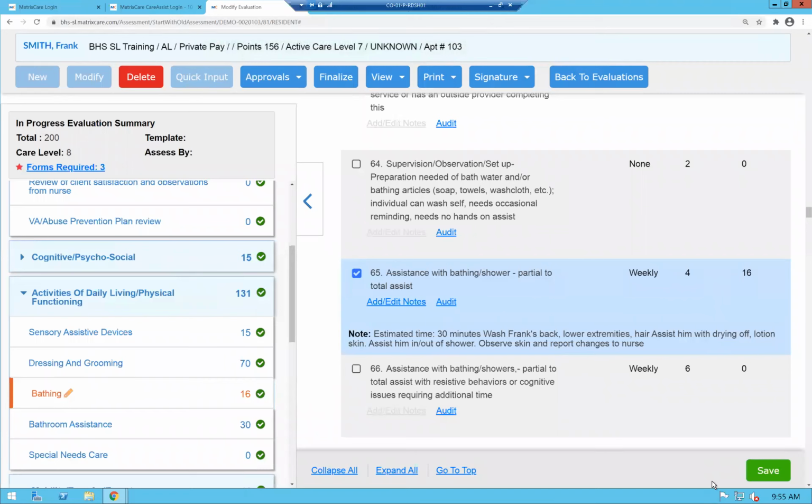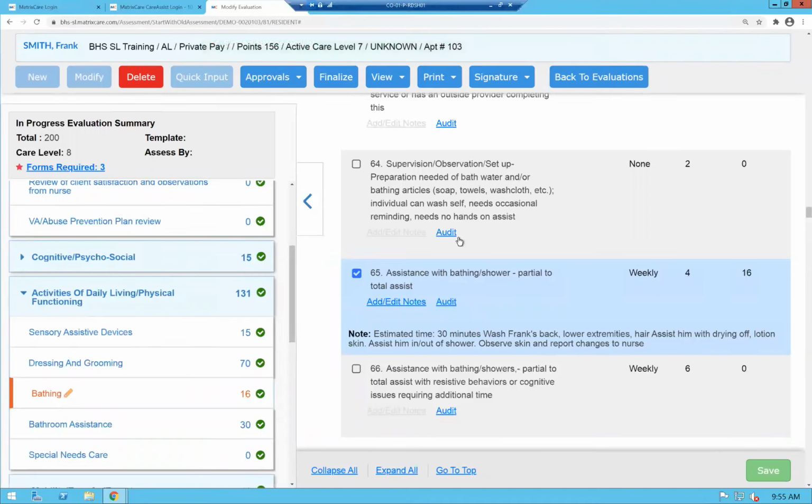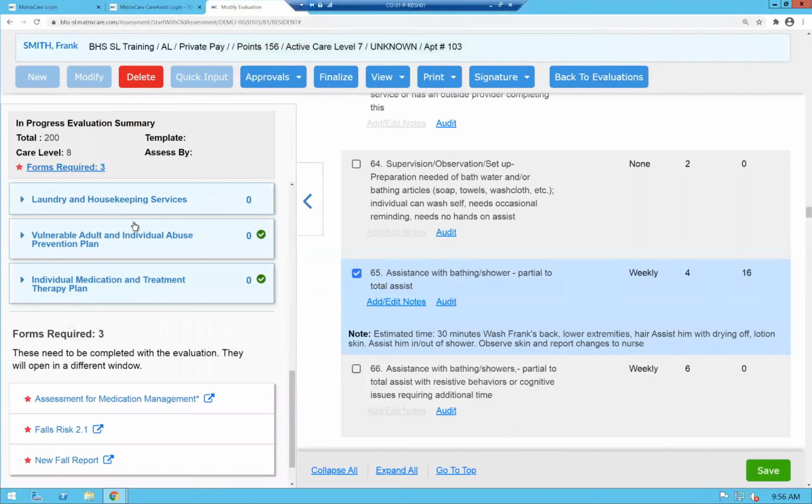Now from here, I'm going to go ahead and just hit save on the overall evaluation. And I do want to go ahead and make sure I've completed those particular forms. So I'm going to go over to the left-hand side and select the forms to bring those forward. Okay. You can choose to complete the forms at the time of the prompting. Forms are actually prompted specifically from a selection in your evaluation.